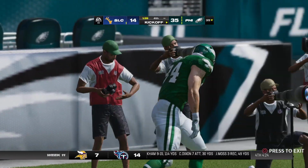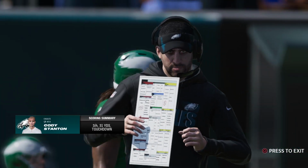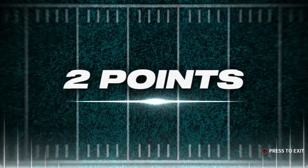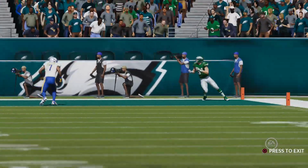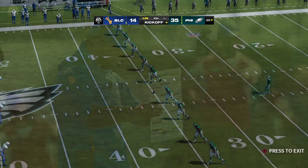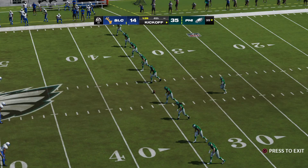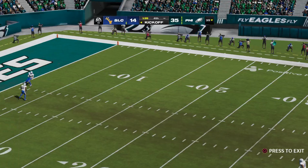Defenses hate those guys, especially around the goal line. It's hard to decide who you're going to put on him. Are you going to put a smaller corner on him? Are you going to put a safety who doesn't have maybe the same coverage skills? How about a linebacker? He may have the size, but he's not used to really covering in space. That's why the tight end gives you such a great advantage when you're throwing the football. Out is the kickoff unit as they run up and send this one away.